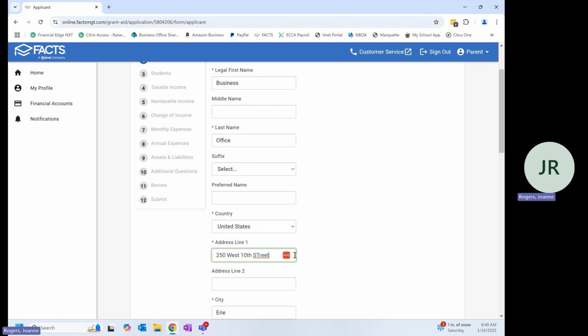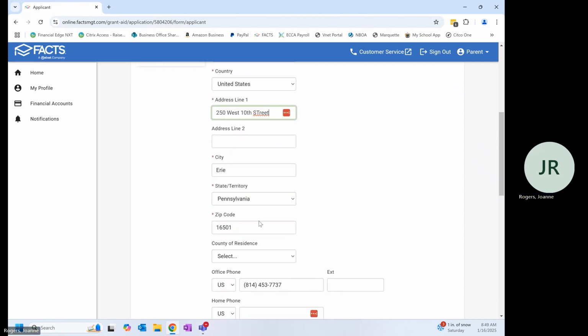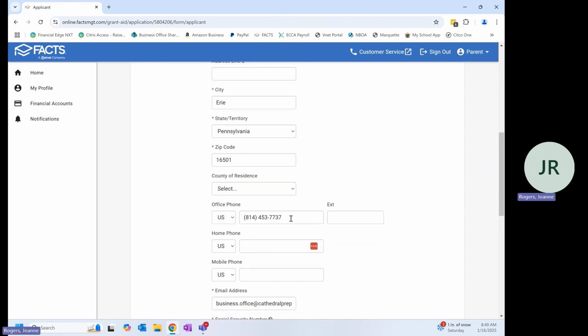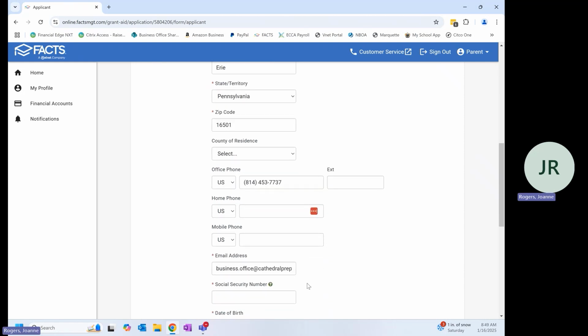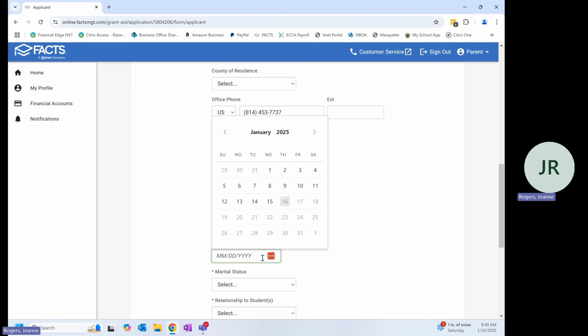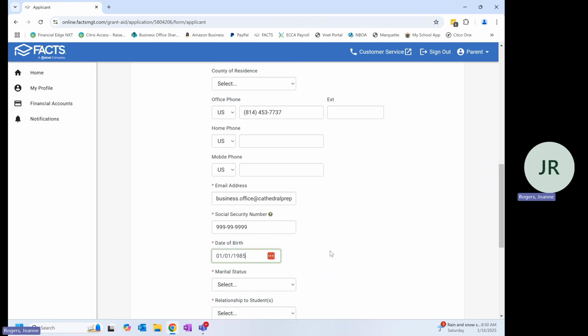You also need to enter your address and your phone number, your email address, as well as your social security number, your date of birth. It did not populate there. 01, 01. There we go. Click that.